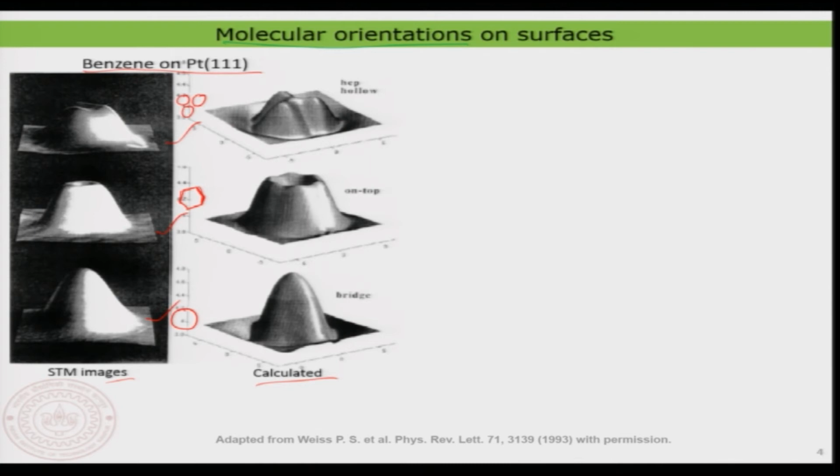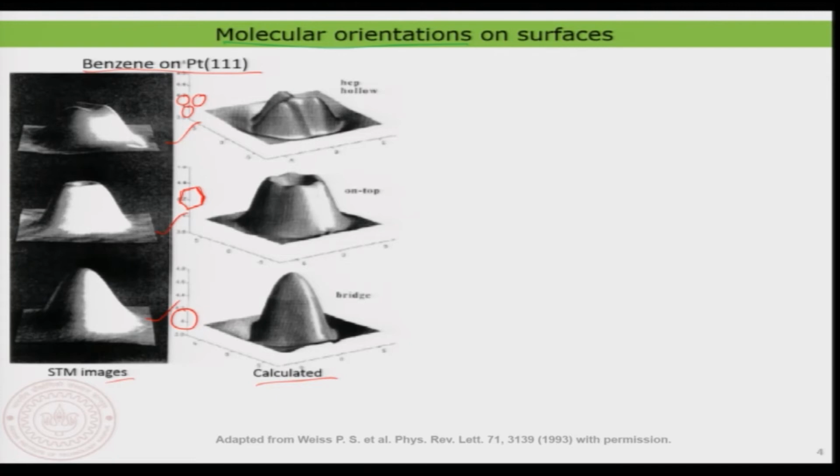By the way, in the upcoming lectures we will look in greater detail at scanning tunneling microscopy itself. There you will understand that what we measure in scanning tunneling microscopy is just the electron density spread over the molecule near the frontier orbitals. So what you are seeing has to do not just with the geometry of the molecule, but also with the electron density distributed around the molecule near the frontier orbitals. We will look into that in greater detail, but just believe me, right now what we see experimentally is these 3 types of contrast.